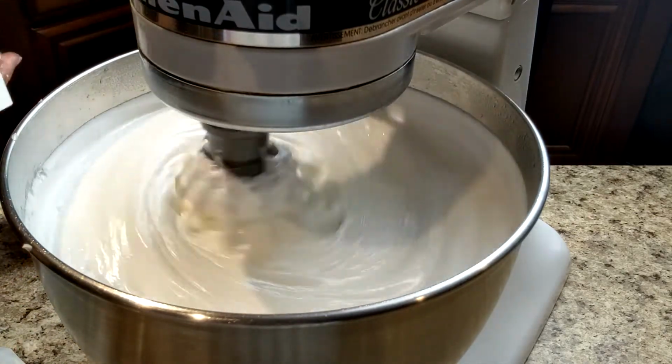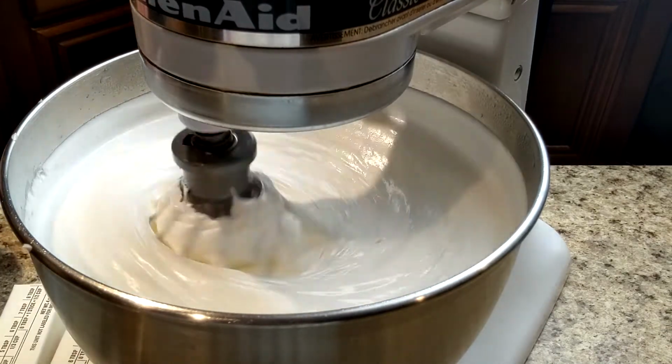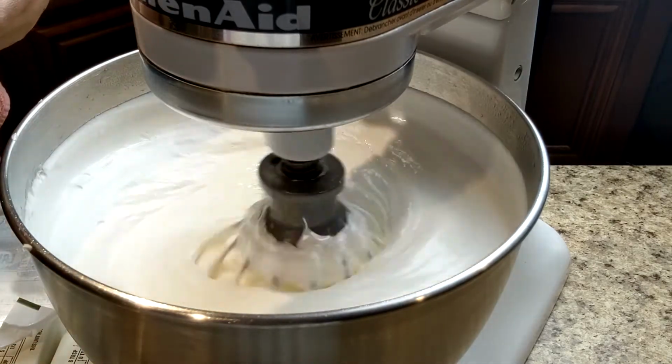And it's going to deflate. And you're going to end up with a soupy mess. But it's going to be fine because that's normal. That's a part of the process. I promise. So let's just keep adding this butter.